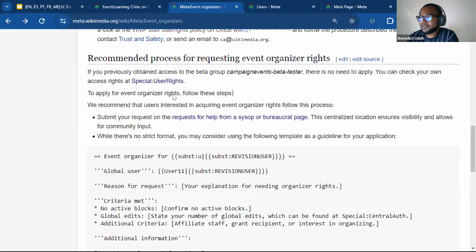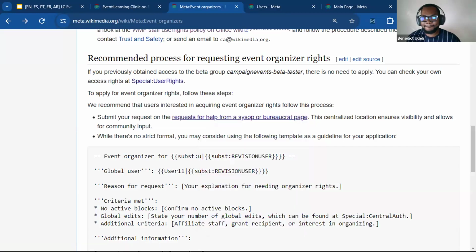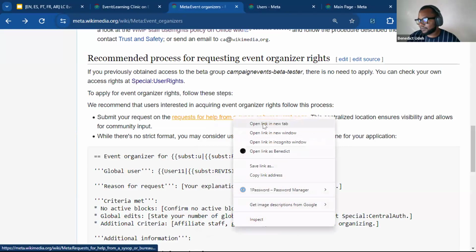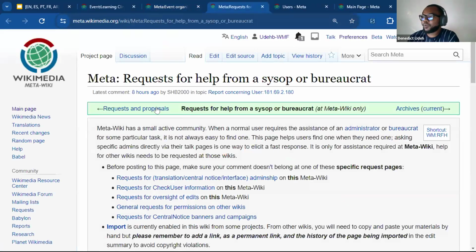So to get the right, just go to this place here. Let me copy the link and share it with you here also. So this is the link to request for the right. Now to go to this place, just simply click on this. I'm opening this in a new tab. Now, once you get to this place, this is where you can request for the right from the Meta admins. Again, don't be scared, it's very easy. Trust me, if you do this now, you're likely going to get this right before the end of this call.